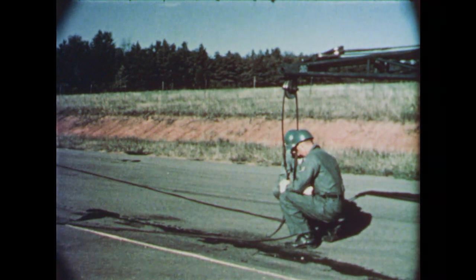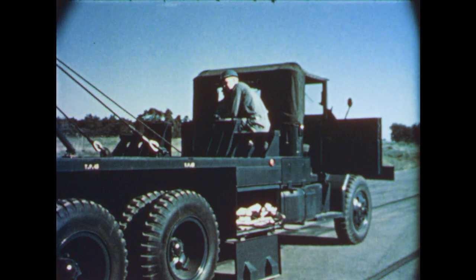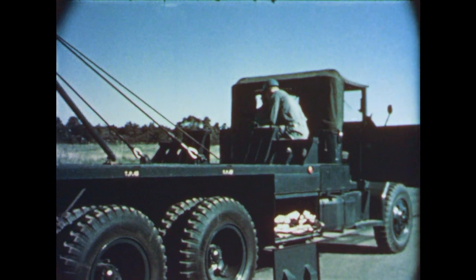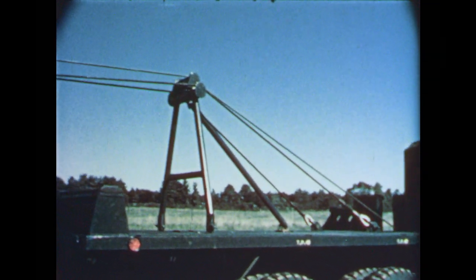In addition to the three-part block, an equalizer assembly is fastened to the top end of the A-frame. Erecting slings are attached to the equalizer cable. Rigging of the wire rope system has been completed except for positioning cables. In conjunction with the winch, the system provides all mechanical power necessary for missile erection.